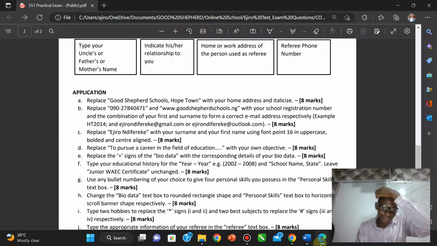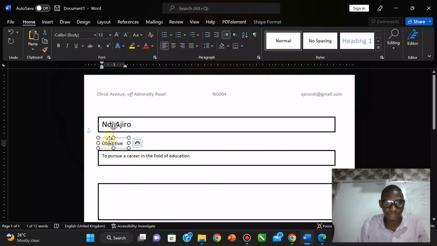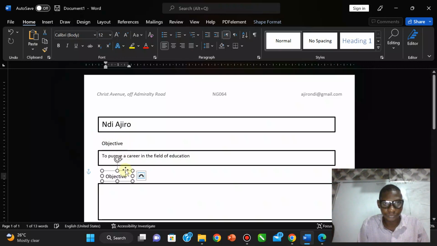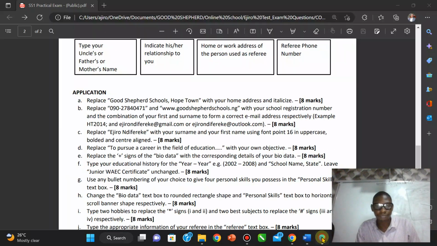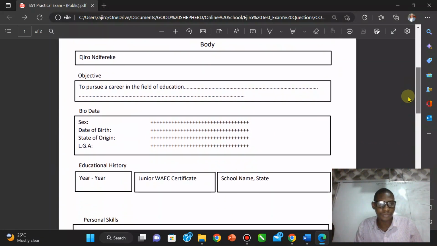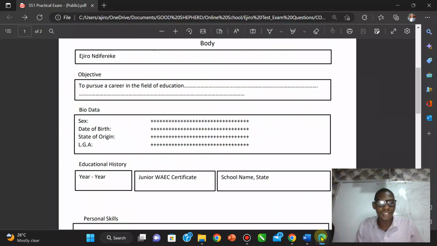They said replace the plus signs of the bio data. So let's work on that on the bio data so we can take this off. So we can put this here. So we have the bio data here. Okay, we have the bio details here, and it said we have the sex, date of birth.